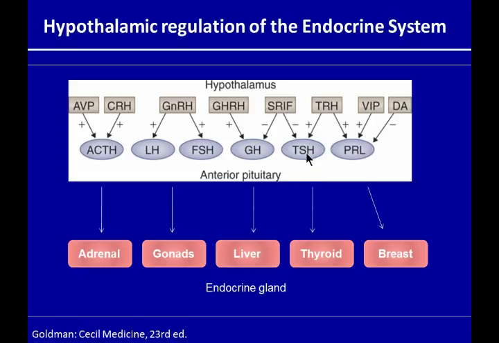Somatostatin also affects TSH secretion, but this is not clinically relevant. TRH is the major effector of TSH secretion and causes a positive effect on it. And prolactin, we've already talked about. Forget that VIP, I don't know what that's there for, but dopamine has a negative effect. Many things have positive effects on prolactin, but I've already told you that if there's nothing there, prolactin does fine on its own. In other words, there's no hypothalamic influence, prolactin is high. Therefore, whether you can show something in an experimental animal, really it's not important. Dopamine is the major regulator of prolactin secretion.